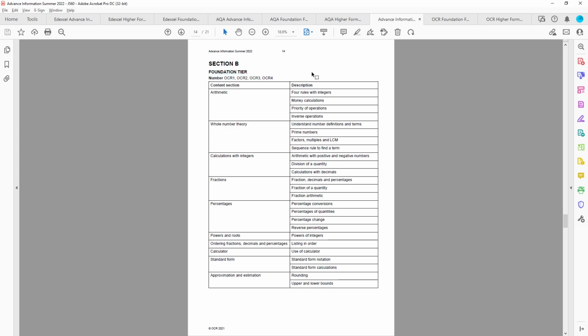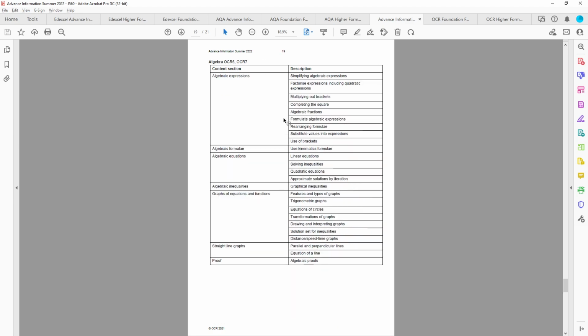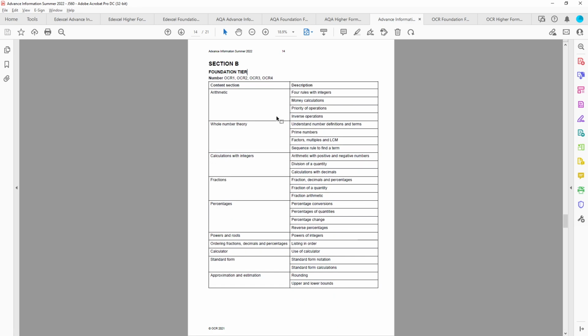The one that I would really use is section B rather than section A for the OCRs, because it's a lot more useful to have everything. It's of no interest to you really now whether something's on paper 2 or paper 3, but when we get closer to the exam, it will be all that you think about. You will just focus on, for instance, paper 1, and you won't be interested in paper 2 and 3 just before the paper 1 exam.